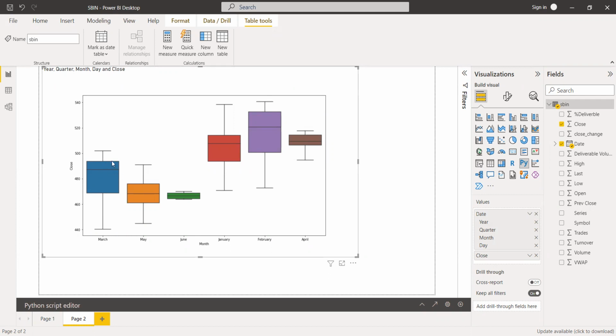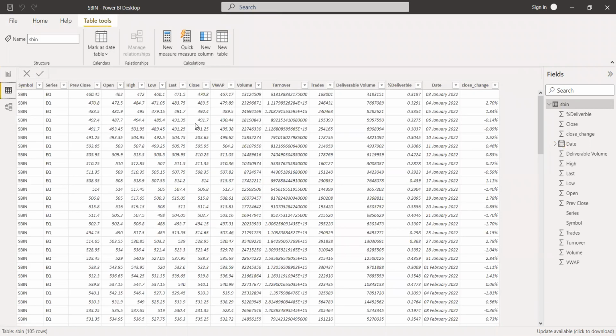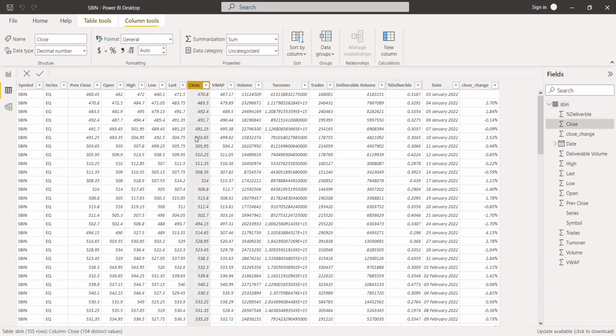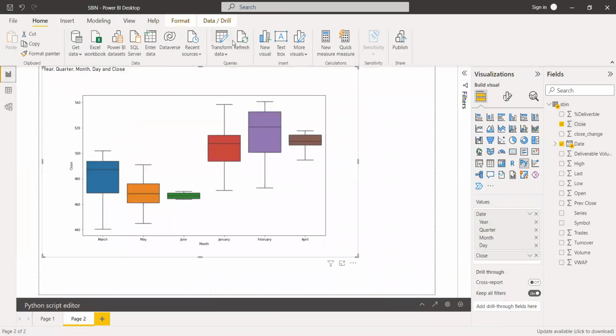Since we are dealing with financial data and we have a lot of numericals in most of the columns, we can see how the distribution of the pricing has happened, using certain categories that we will see in the upcoming part. So without further ado, let's start how to make this.